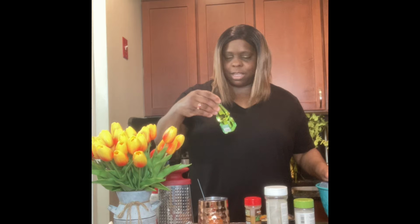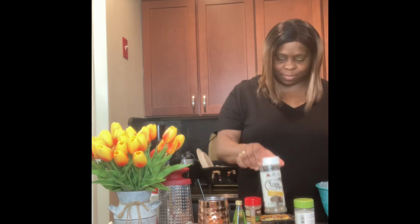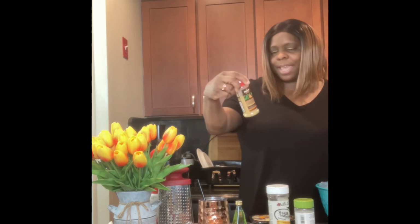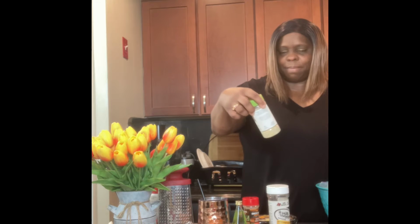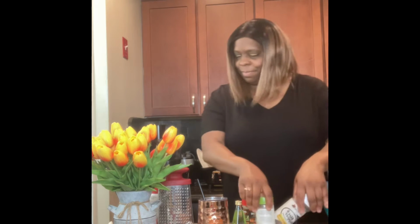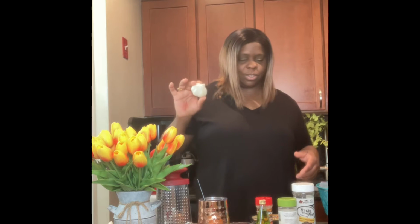I will be making my cheeseburger in black truffle oil, black pepper, Spice King's Gourmet all-purpose seasoning, the Badia parsley and garlic seasoning, and for my toppings I'll be using a beefsteak tomato, red onions, and Cracker Barrel's marble sharp cheddar cheese. And I also will be adding some garlic to my oil that I use to fry my burgers in.